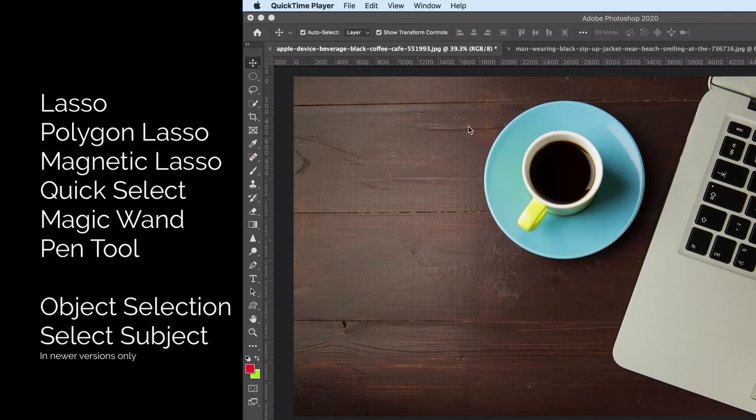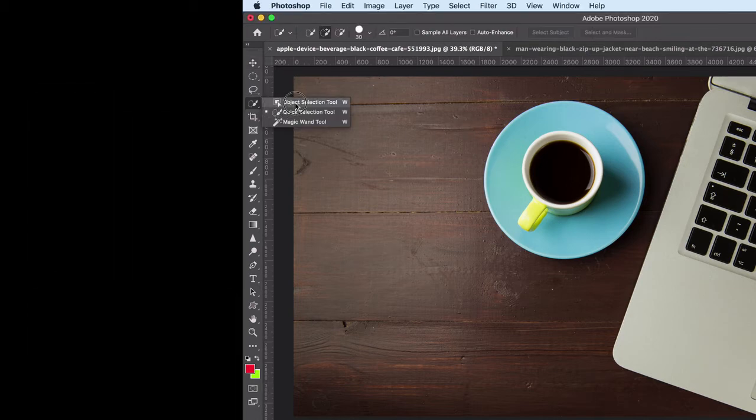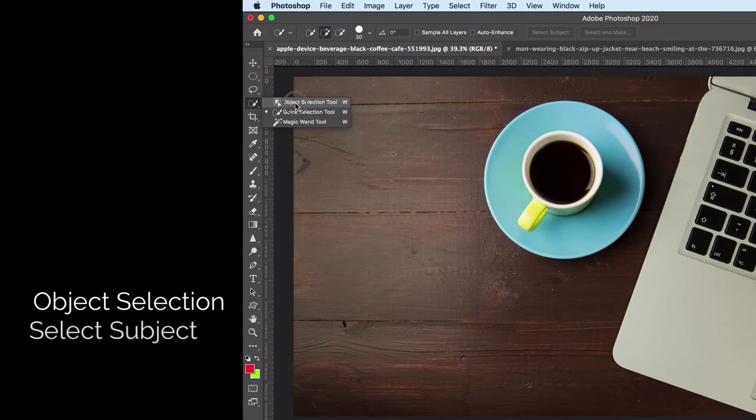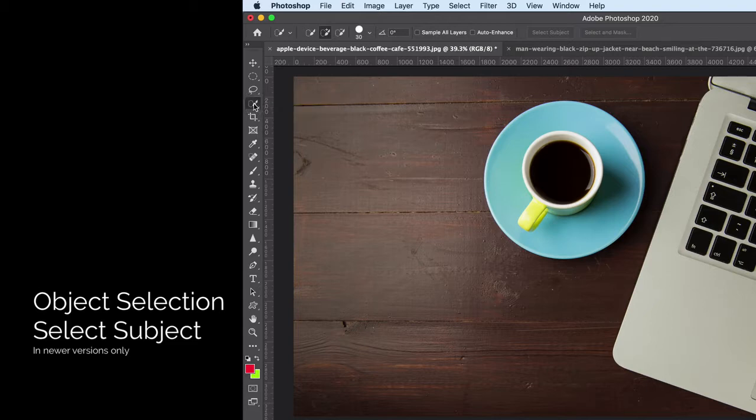So with the newer versions of Photoshop, there is something called the Object Selection tool. This is brand new in Adobe Photoshop 2020, and also 2019's version had something very similar to this. So if you have Adobe Photoshop 2019 or higher, you're in luck. You'll have access to this tool, and don't worry, I'm going to go over all options for all different users. So let's go over this. It's one of my go-tos. I like to use this first because I think it lets the computer help us select an object. And that's exactly what this is going to do.